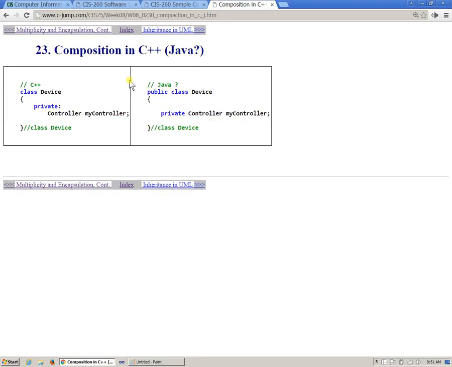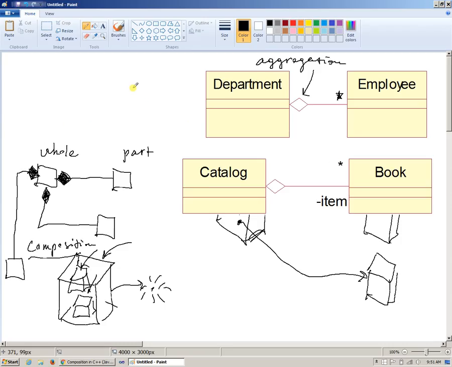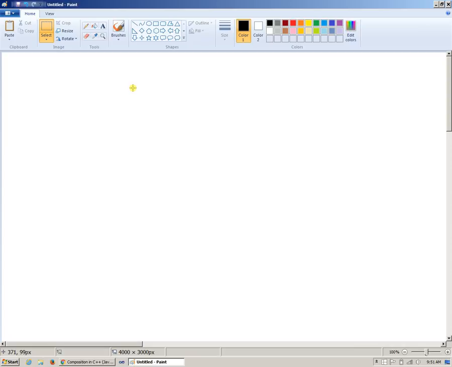So composition in Java isn't really possible. Logically, you can think about it, but remember, in Java, every object has to be instantiated with new. Let me just demonstrate that.